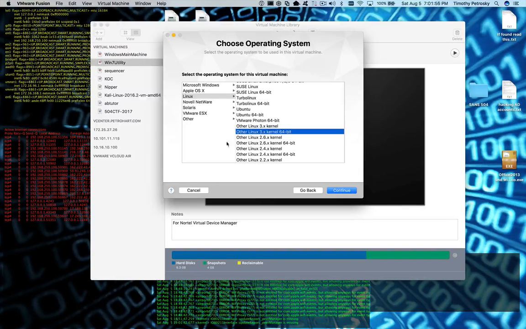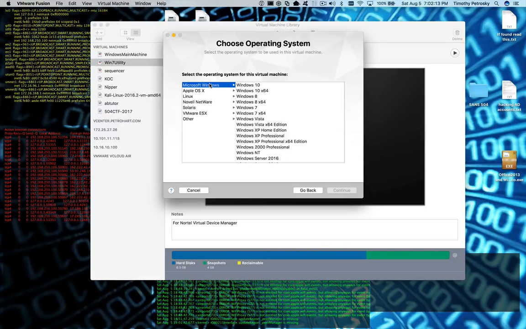And then in here, you're going to choose your operating system. Now, to a lot of people that haven't done this before, it seems like, why am I choosing an operating system? Is it going to install it for me? And the answer is, no, it's not. There is no OS install included with VMware. Why do we have to then pick the operating system? In this place, I'm going to choose Windows 10, a 64-bit version. Why do I have to do that?